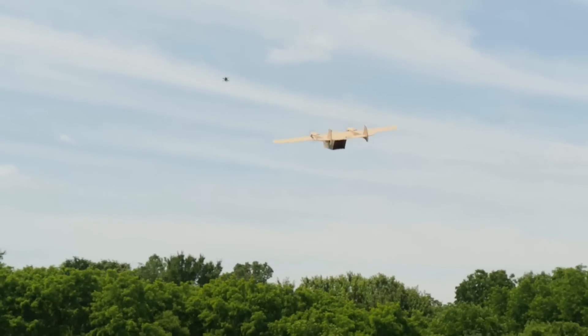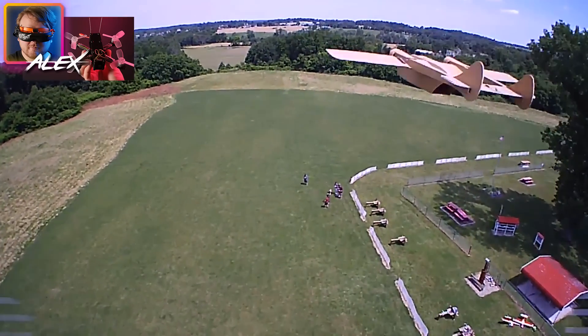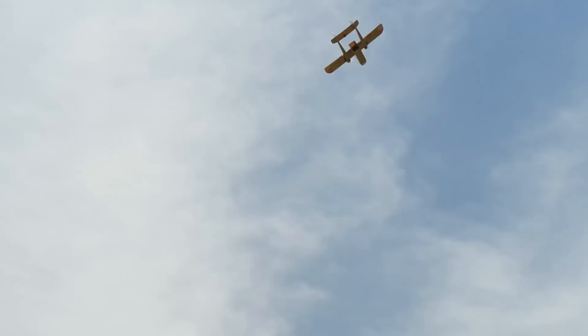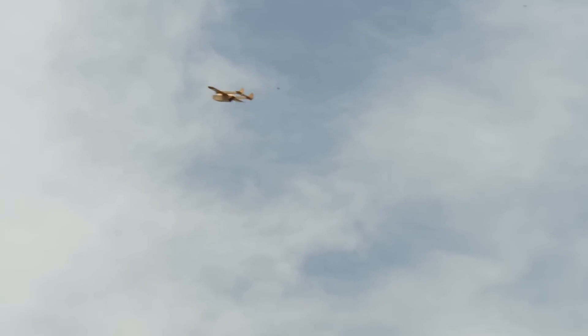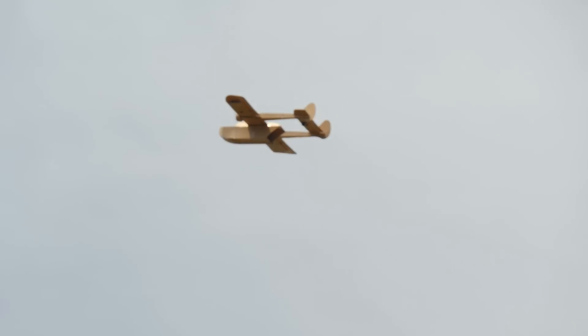It looks like a big rubber band powered airplane! The Gremlin keeps up with this thing no problem — it's hilarious. Wait till I put this in the wind. We've been toying around with one thing — a lot of people when they saw this last year wanted plans and a build video. If we actually refine this to make it so it doesn't droop and it lasts a long time, let us know in the comments whether you'd like to see that.